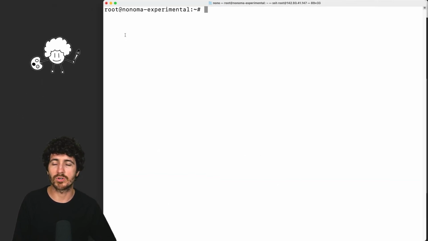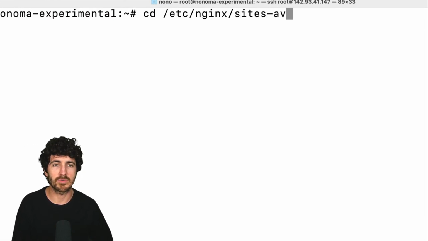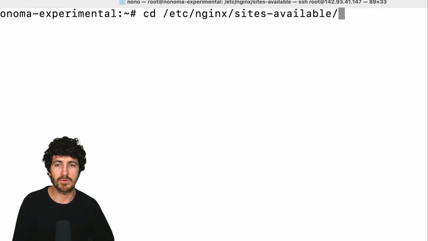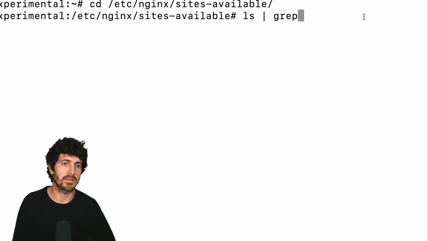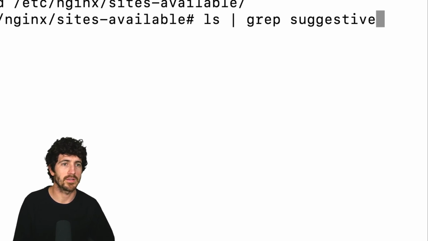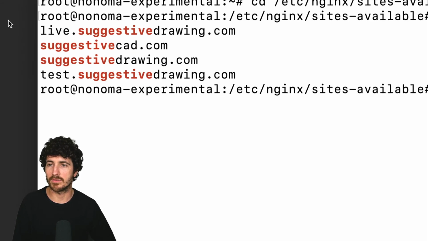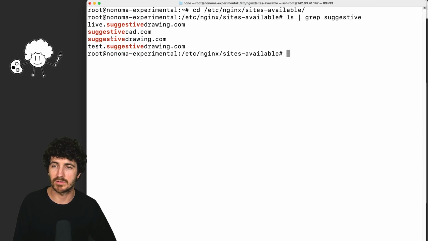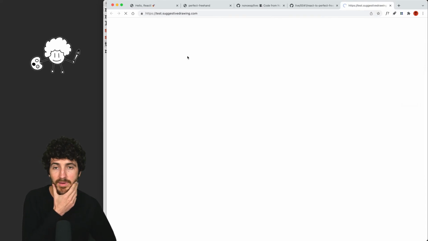And what we're doing here is I'm gonna go into the Nginx blocks directory, sites available. And then in here, I'm going to list everything that has to do with suggestive drawing, right? So we get a list of blocks that are there. So the domains that we have registered in there. We can see that we also have the test one, and it would load the same application.